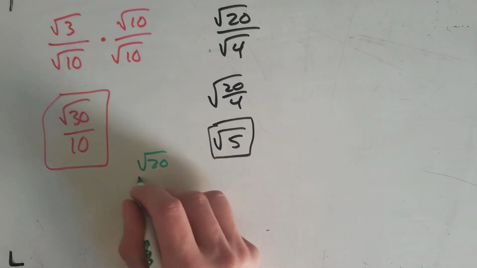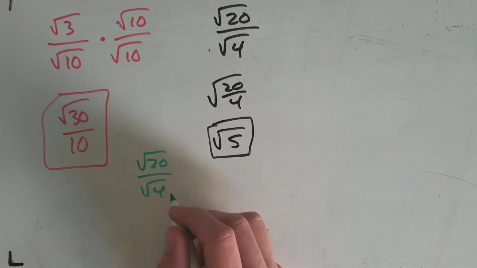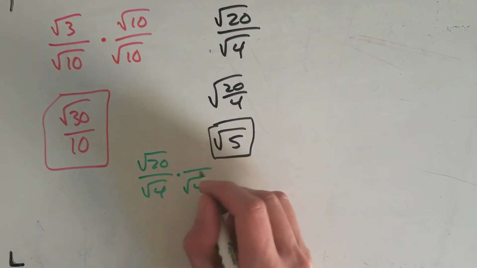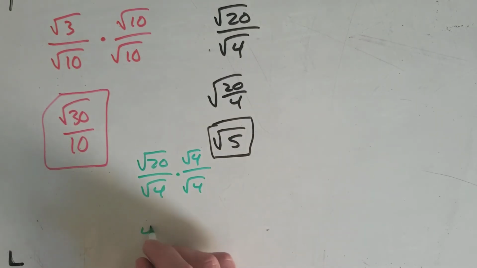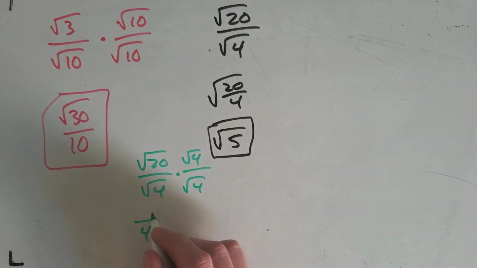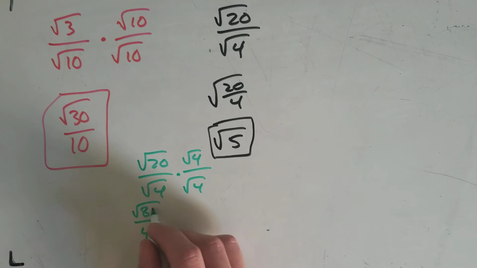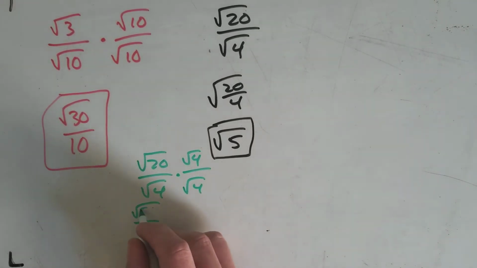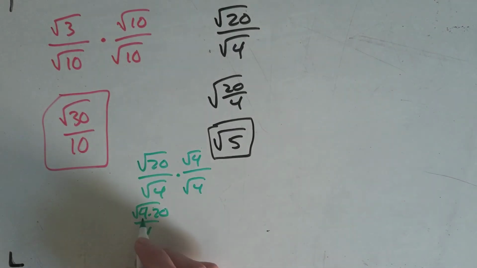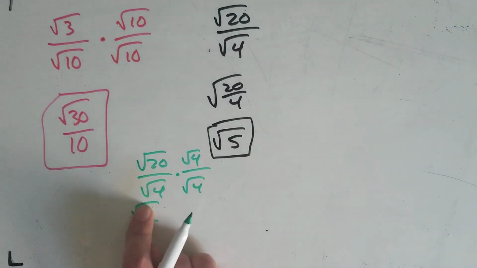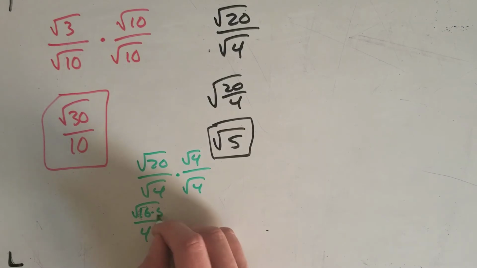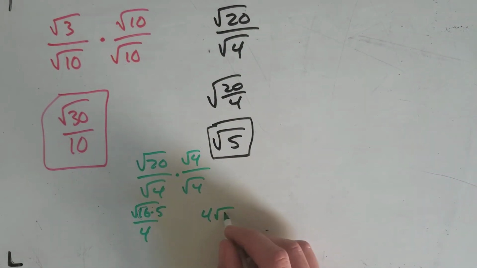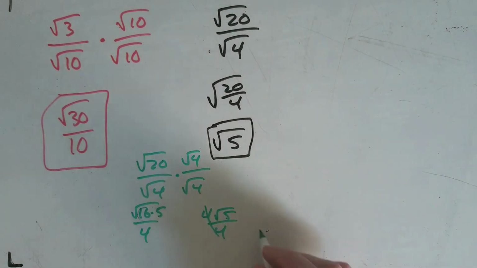If you didn't like that method, I'll go down here in green. Maybe you did it this way. There's 3 ways you could really do this. You could try to rationalize if you want. You'll end up with 4 on the bottom. Then you're going to have square root of 80 up here. But you might notice, 80 is 16 times 5. So you could factor out that square root of 4, and you'll end up with just the square root of 5.